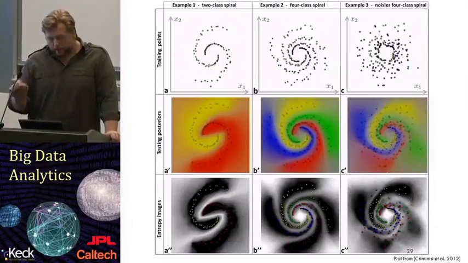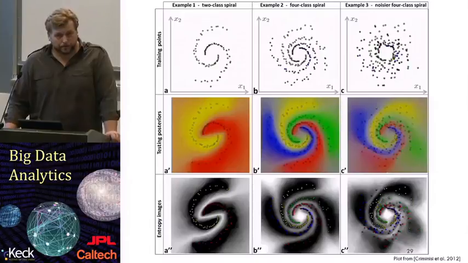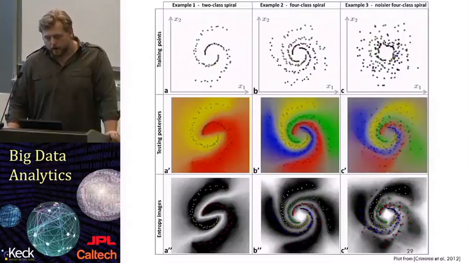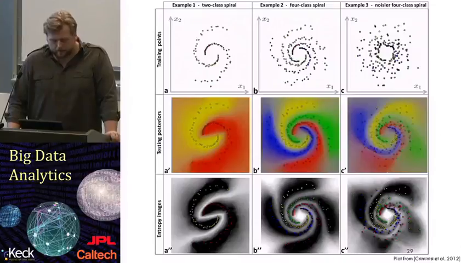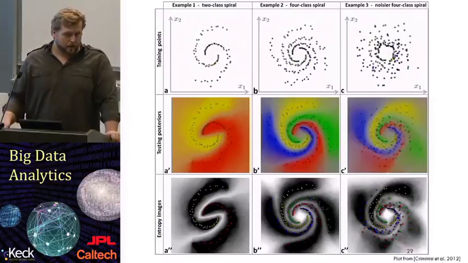Every coordinate in this image was classified by a random forest, and you end up with these nice spiral structures, which really nicely follow the classes, where you have large confidence where you have training samples, and lower confidence between the two classes, even along the spiral arms. And the bottom plot shows you the entropy between classes, and that could be used as a measure for confidence of the random forest ensemble.